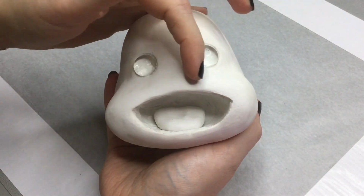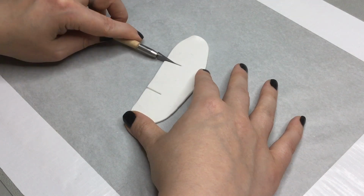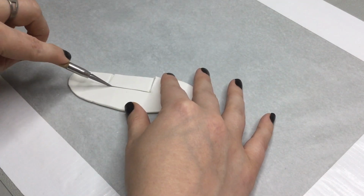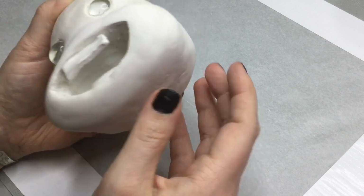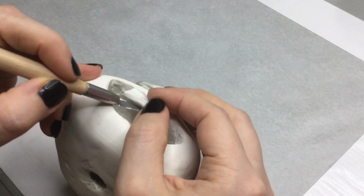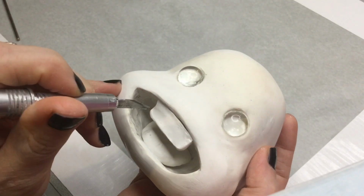Middle two teeth is just one piece of polymer clay. I rolled out some polymer clay, cut it out to about the width between the eyes. I just wanted to add, if you forgot to cut out the mouth, you can do that, and we're going to have to rebake it anyways.